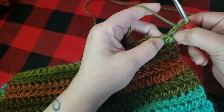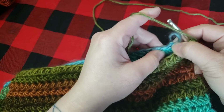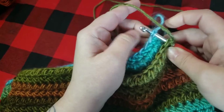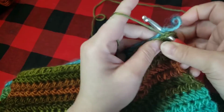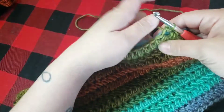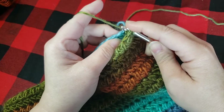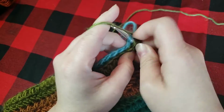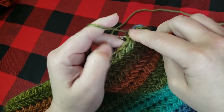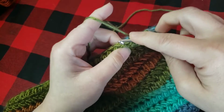Now we're not going to worry about the bottom of the chain. We're going to go into the first stitch on this side, and we are going to find the first stitch on this side, and we are going to slip stitch the sides together. We're going to slip stitch it closed. We're going to go into the very next stitch on this side, and then the very next stitch on the other side. Pull it through and slip stitch it. And we're just going to do that all the way down. We're going to match up the stitches on both sides and slip stitch it shut.